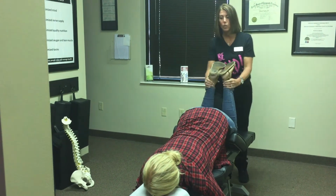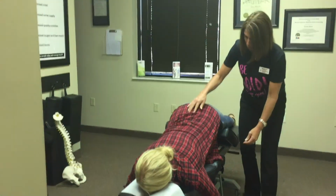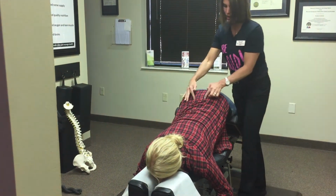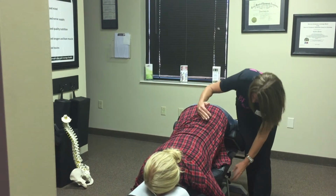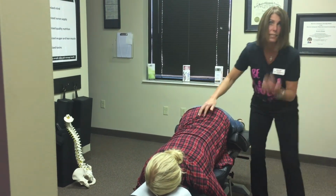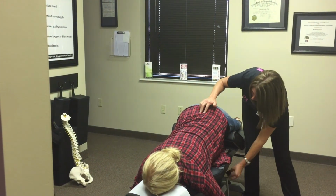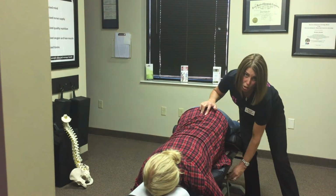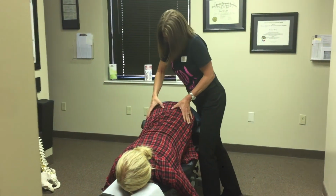And so we're going to do a gentle adjustment to the sacrum. We're going to lift the drop up right here, and contact the sacrum with the hand and do a really gentle adjustment. When we do that, we're going to go back and recheck the legs, and we can show you how it aligns back up again. And it releases the constraint on the uterus and on the baby. Okay, so we're going to come right in here.